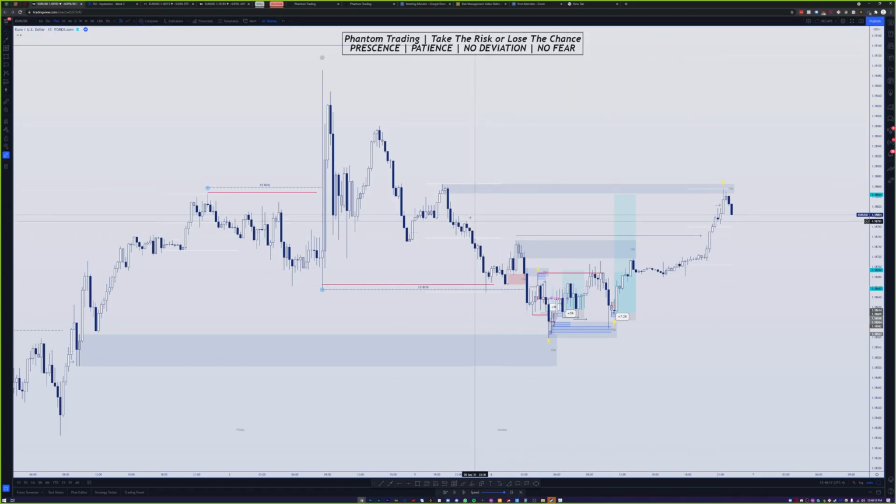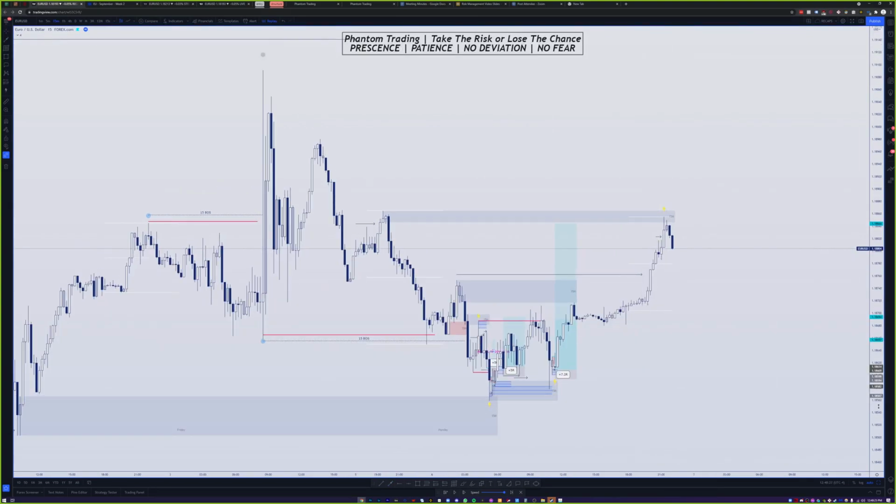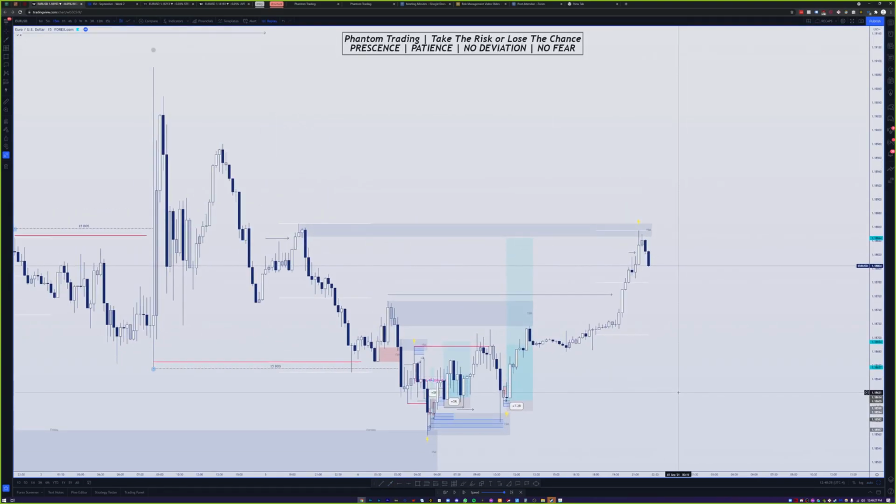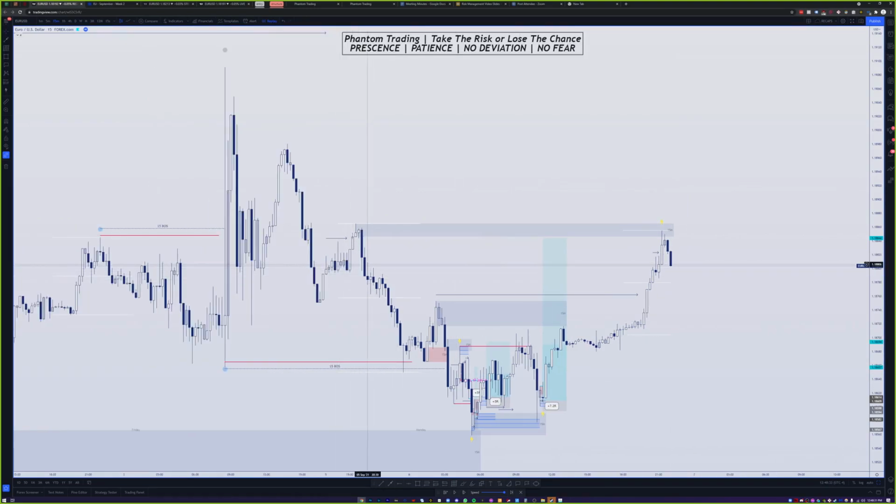So we got liquidity here. All of this is internal range liquidity to fulfill this. And then look, we have pre-POI liquidity. This is the same thing that I answered in questions the other day. Somebody was asking, how do I decide if a POI is good quality or not? Number one is structure, right? We're still with our 15-minute swing structure, so of course this can hold, right?